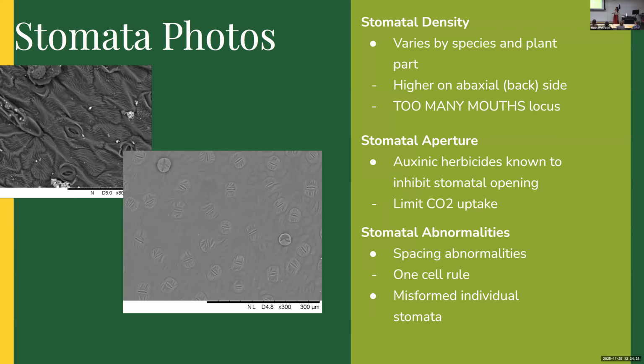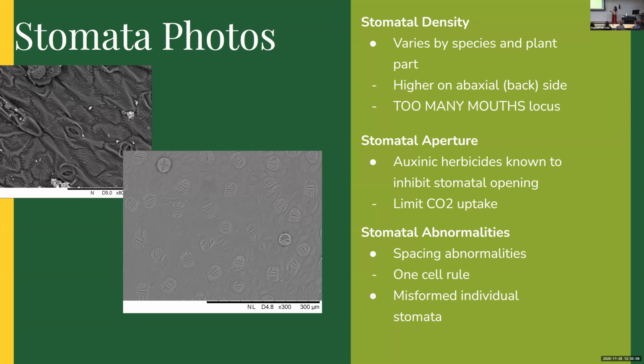So here are some pictures I took on the SEM microscope. Those are super duper zoomed in. So some things that I'm looking at are stomata density. Stomata have a certain density. They have a certain spread outness that needs to be followed in order for efficient bringing in of CO2 and also for efficient opening and closing abilities. There's a lot of genes like the too many mouths locus. I love that name because it's actually, they create too many mouths. It creates too many of the stomata. It limits the efficiency of the plant. And so that's something I've also been looking at.